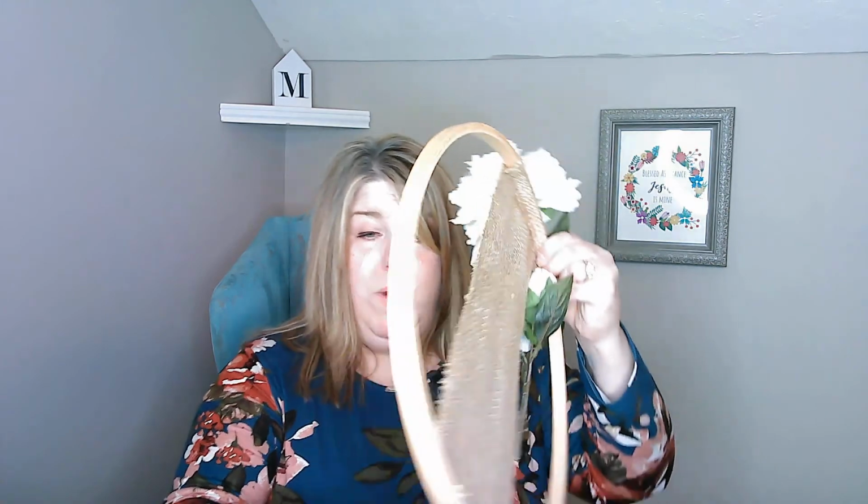So I wish I had that angled so you could see it better. But I'm just going to just kind of turn the stem to where it's aligned with the top of the welcome there, and then I'm going to use just a little bit of twine to tie that. I'm cutting a long piece, but it's not probably going to take that much. I'm just using that to secure it.